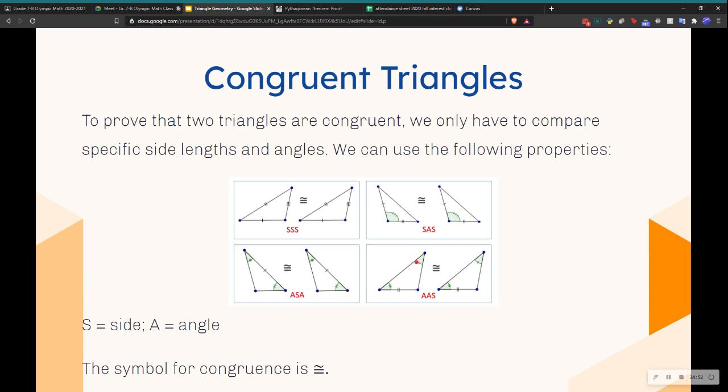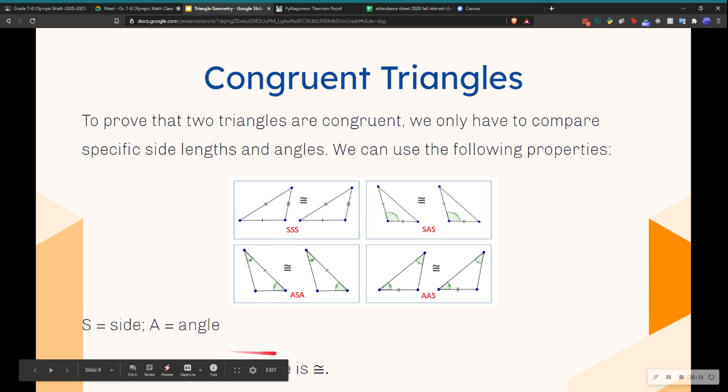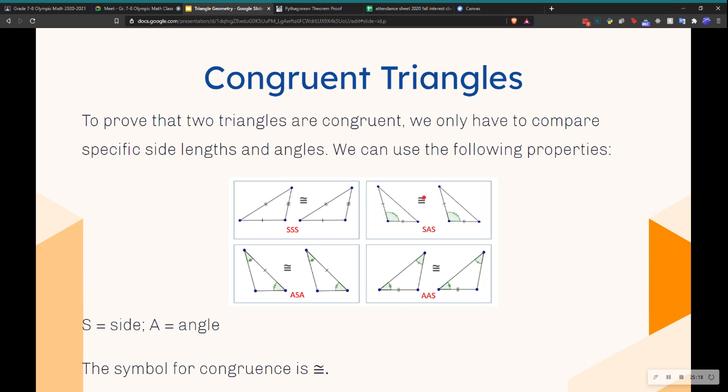So here you have an angle, and then a side. Unlike angle, side, angle, this side length is not in between the two angles. It's on one side or the other. So that's angle, angle, side. Any questions about these? Oh yeah, and also this symbol right here just represents congruence. It's an equal sign with a curly line on top of it. That just represents that two triangles are congruent. Any questions about this?